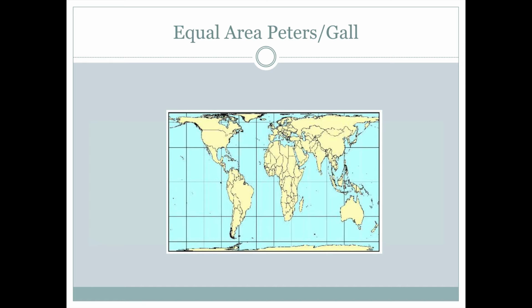He kind of sold other world maps, such as the Mercator map, as contributing to this propaganda by making countries at higher latitudes, such as the United States and Europe, look larger on the Mercator map. He said this was intentionally used to try to downplay the role of other countries, such as the African nations and the South American nations.